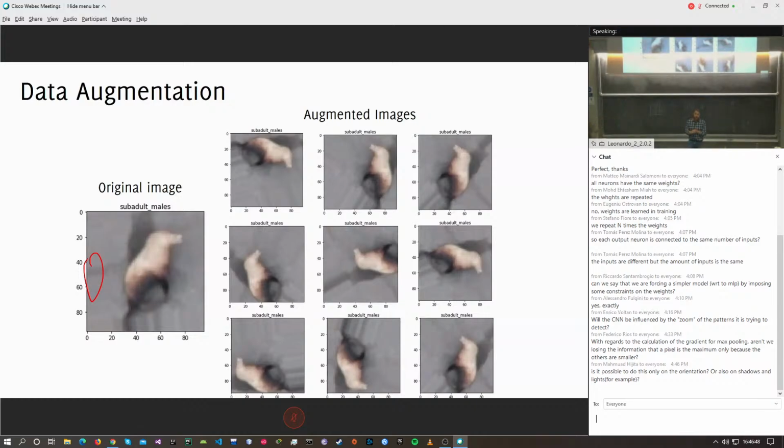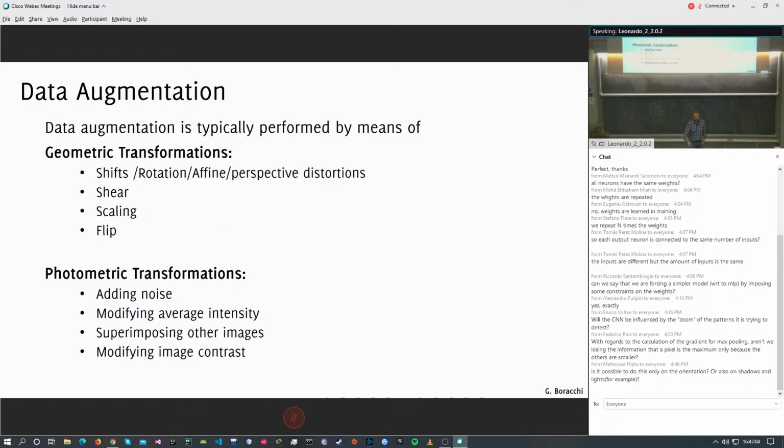Of course. And this is the other very relevant observation: the way you design augmentation is up to you. You have off-the-shelf procedures that provide geometric transformations, like shifts, rotation, affine, perspective distortion, just to render your patch as it would have been seen from a different view.